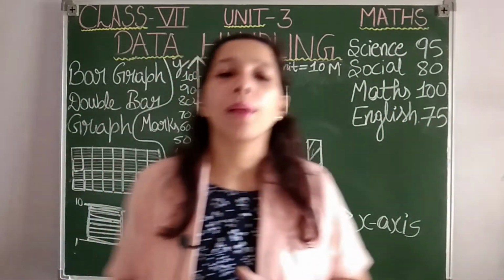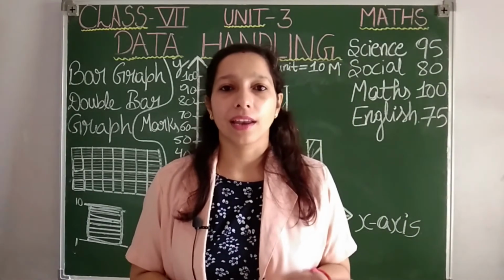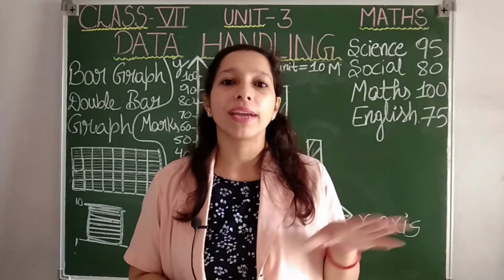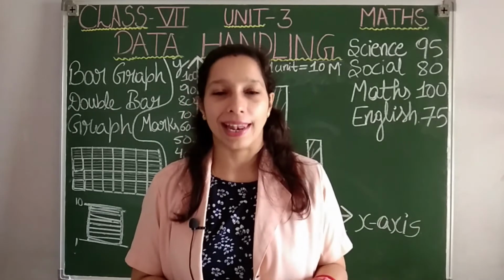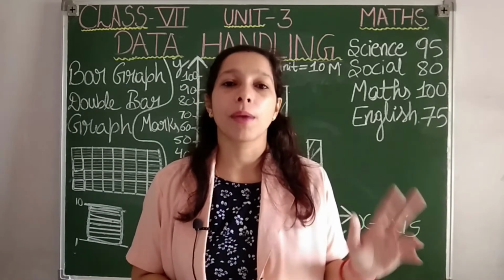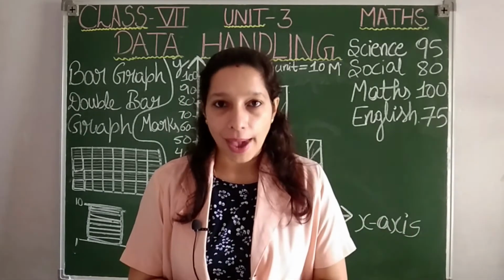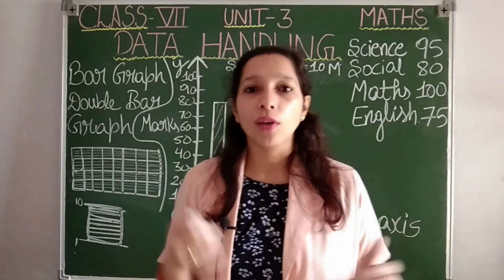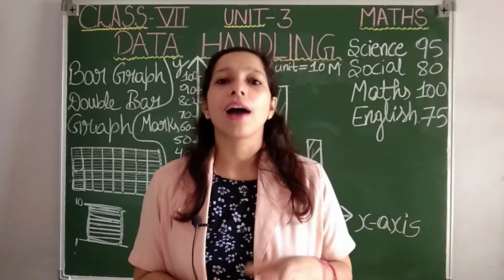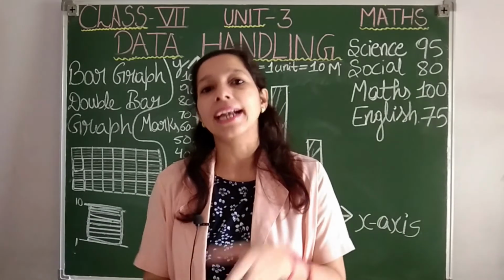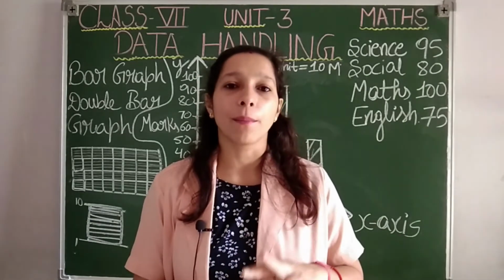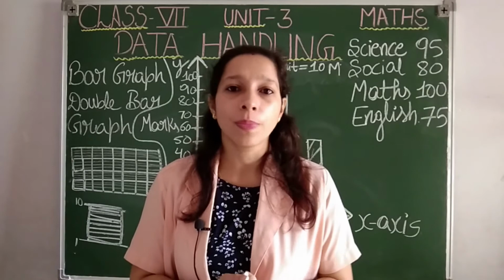Now why is the double bar graph used? The double bar graph is used to compare between two quantities, between two values. Always remember, the double bar graph is used for comparison. What comparison are we going to do here? We will compare the marks of the first term and second term for a student.